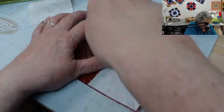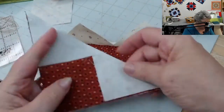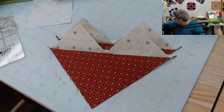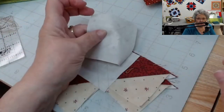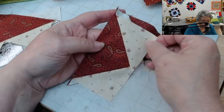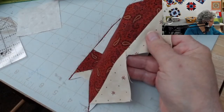Remember don't use your quilter's magic wand to cut with, because it's just not wide enough to protect your fingers. On this unit I would press toward the smaller triangle — just going to give it a quick finger press. Then I'm going to grab one of my other ones I've already done to show you the next step. The next step is to grab my remaining background square and stitch it onto the corner, just like I do every other time I make flying geese. When I get that done, that's going to give me two flying geese, and that's going to leave a leftover — which is not going to be tossed. This is actually going to be used in making your pickets and quickets.